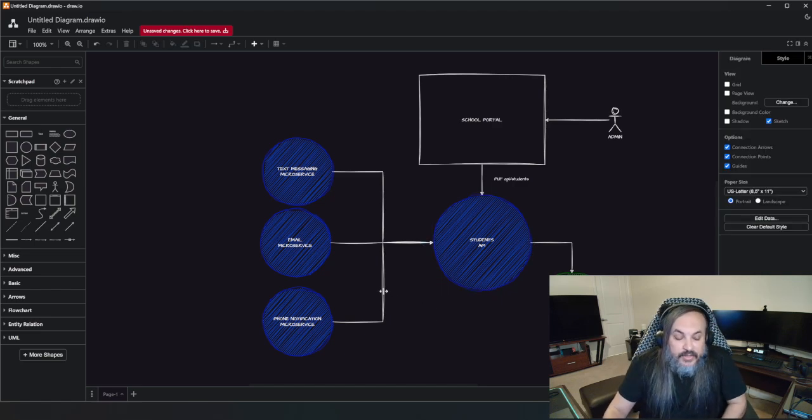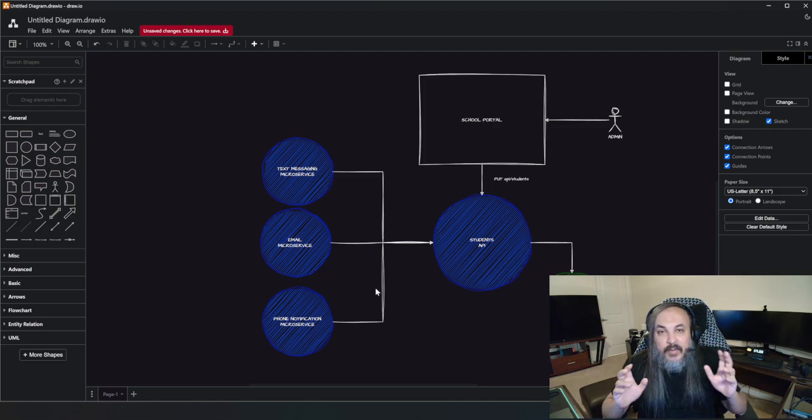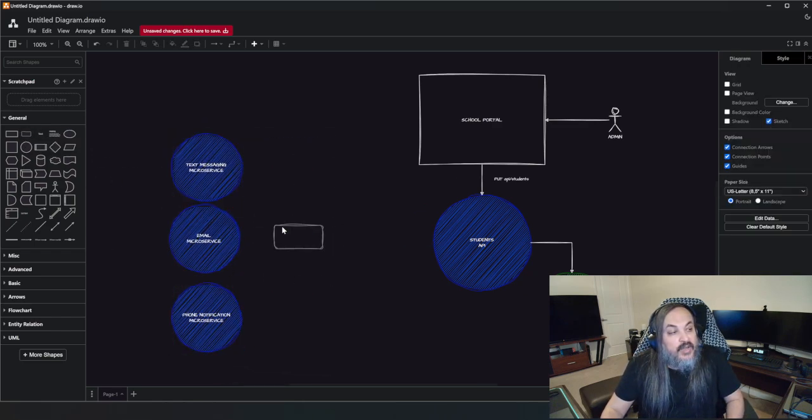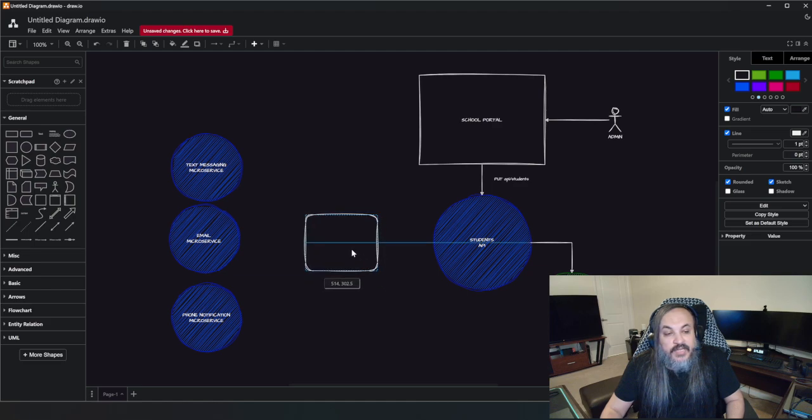So what's the alternative? The alternative is something called the publisher subscriber model, which is event-based architecture. What this means is that when something changes, you're going to publish to a particular topic or an address or whatever it may be.